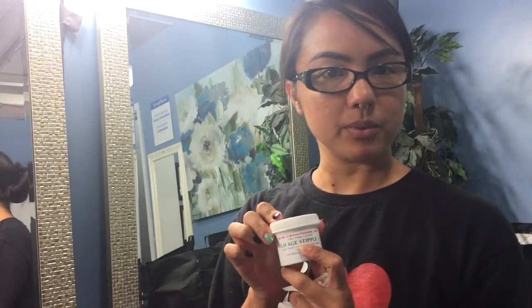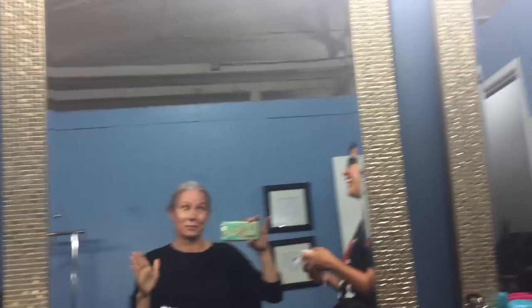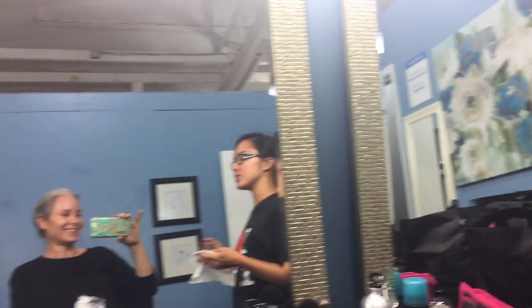So the method that we're going to be using is called stretch and stipple — old age stretch and stipple. It's a liquid latex-based material where we will stipple over your skin as I'm holding it taut, and once it dries — I'm probably going to use a blow dryer to speed up the process — I can powder it and then release the skin, and it kind of snaps back into place, but it has the folds and the wrinkles in the skin. This is like exactly what you don't ever want to do with your face.